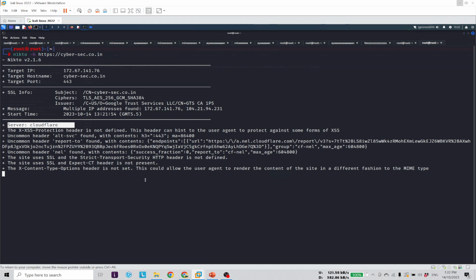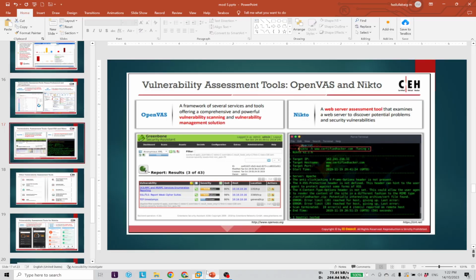It will take a long time for the scan, but I'll cut this scan here. You guys can practice with the help of a Kali Linux system. So let's come to our next slide. I have given one example here for you guys, but you can also try on your own system with a different website, or the same website, my website also. I'm going to give you permission for this also, no problem.